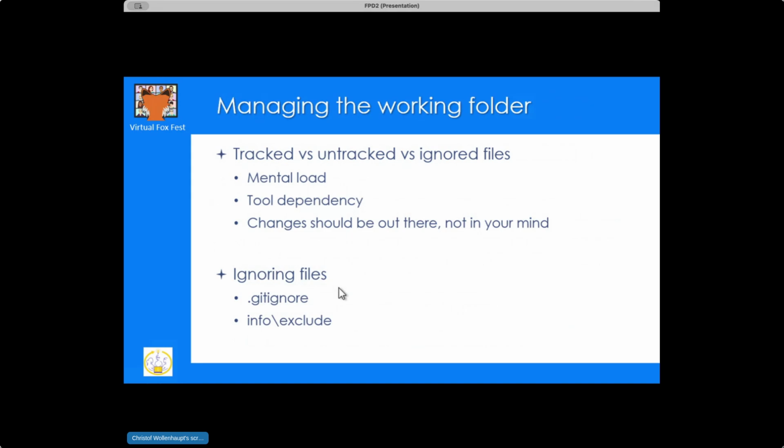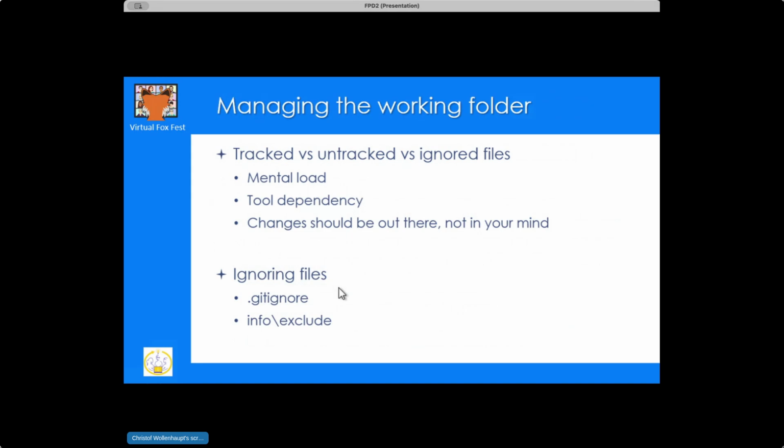Often these developers don't consider this to be a problem because they think they will always remember what they have done since the last checkout and during the day. The problem is that's extra mental load that you should avoid, and a lot of these tools, like Visual Studio Code or anything from JetBrains, are prompting to add a new file.